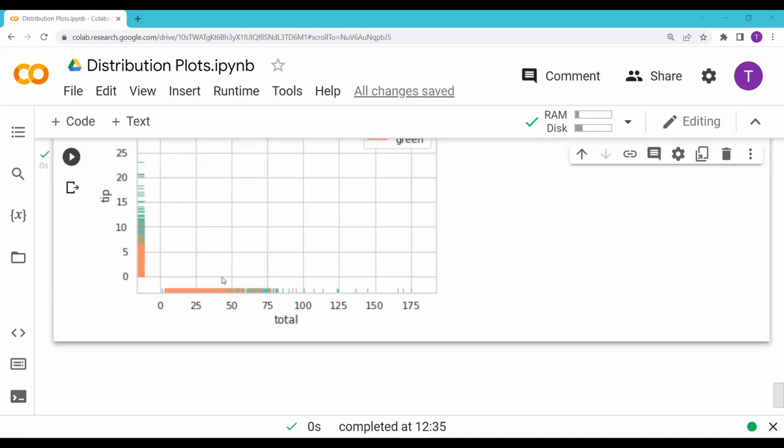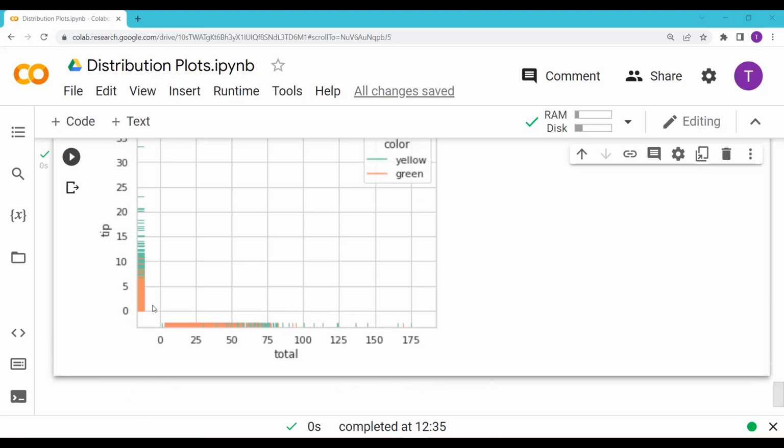So from this you can conclude that in the case of the yellow taxi we have a greater occurrence of data points from 0 to 50, and in the case of the green taxi we have a greater occurrence of data points from 0 to near about 78.